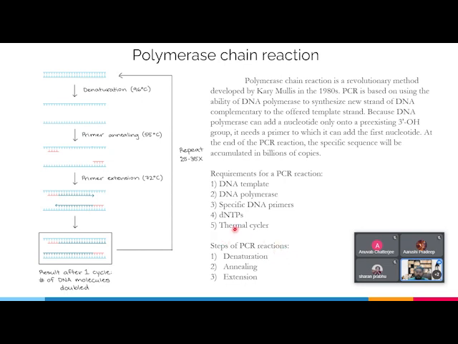And the steps of PCR are denaturation at 96. The high temperature is required in order to melt the DNA into two single strands. Primer annealing at 55, which is a very low temperature, close to the melting point of the DNA so that re-annealing or zipping back of DNA can happen and primers can go and form the hydrogen bond. So here you are breaking the hydrogen bonds between the two big strands, and at this temperature you are allowing the smaller primers to go and bind and form the hydrogen bonds again.